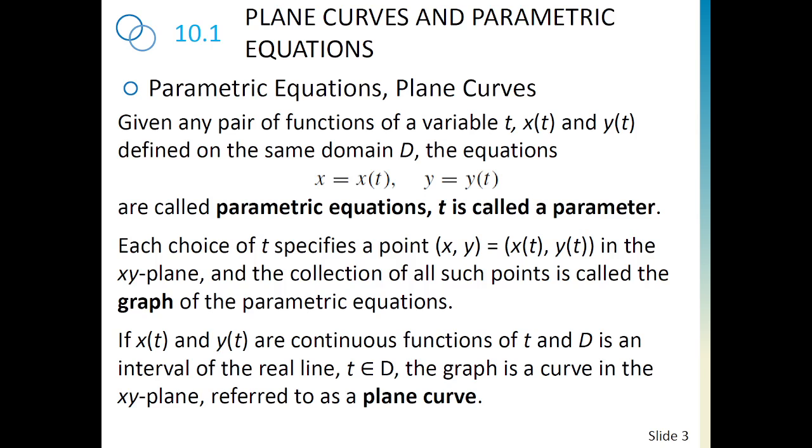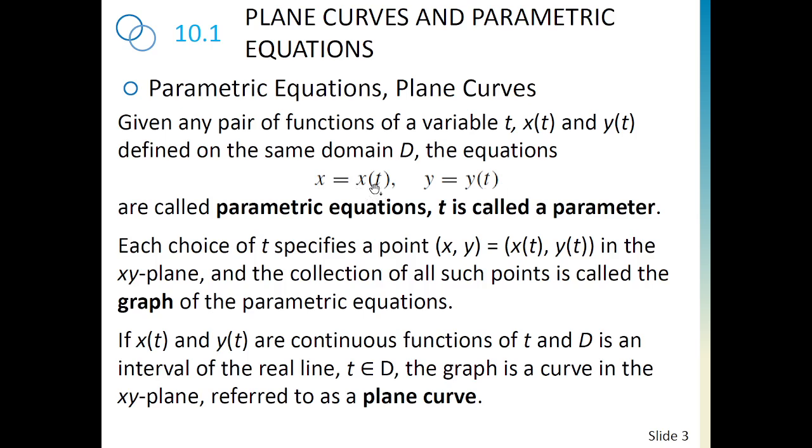So what is a parametric equation? Essentially what we have is a variable t, a parameter, and then we have a function of that parameter as coordinate x of a point and as a coordinate y of a point. So essentially we are in 2D, in plane xy, and the coordinate of a point in x is given by some expression, usually a function of parameter t, and the y component of the point is given by some expression which is also a function of t. We will see several examples of that.